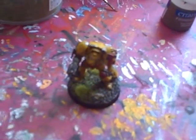And as you see, I based him too. That was just a little bit of super glue. I used the super glue because I think it holds better. Then I just used my sand back there. I washed directly over the sand with Devlin mud. Let it dry. I painted up the skull that's on the base. It's hard to see. With Calfan brown, then bleach bone, and then I put a little flock on, and I think it looks really cool.